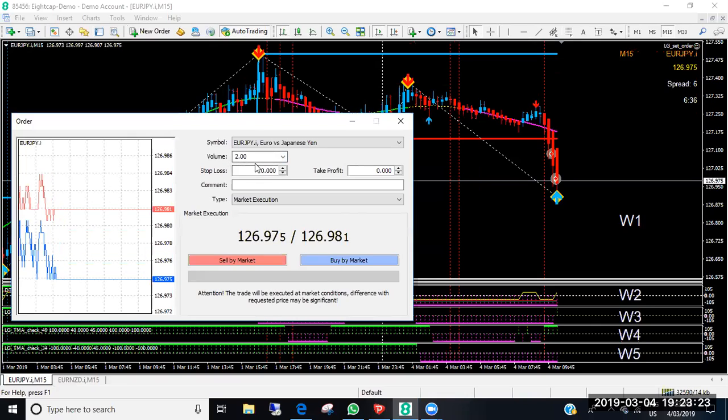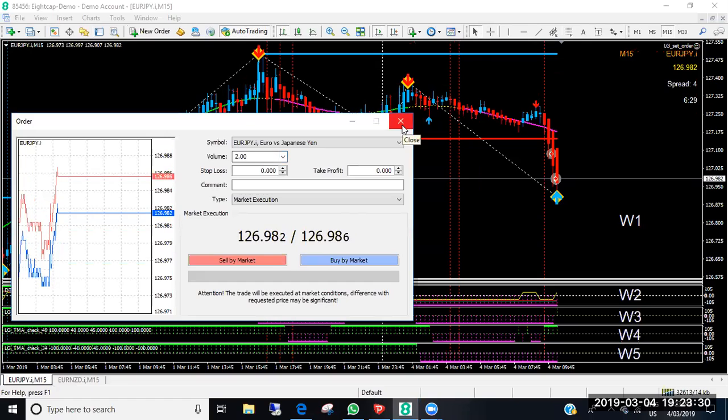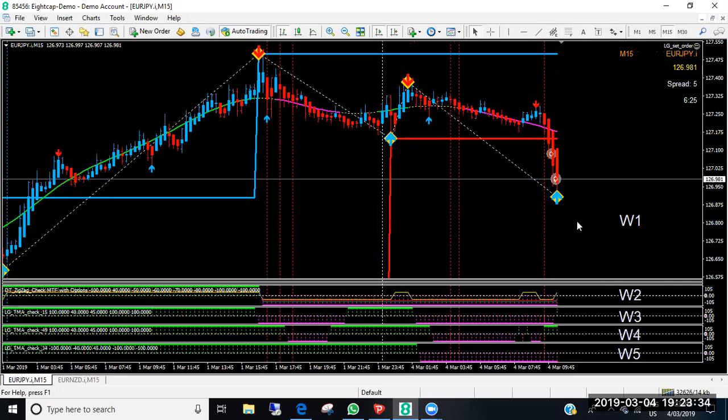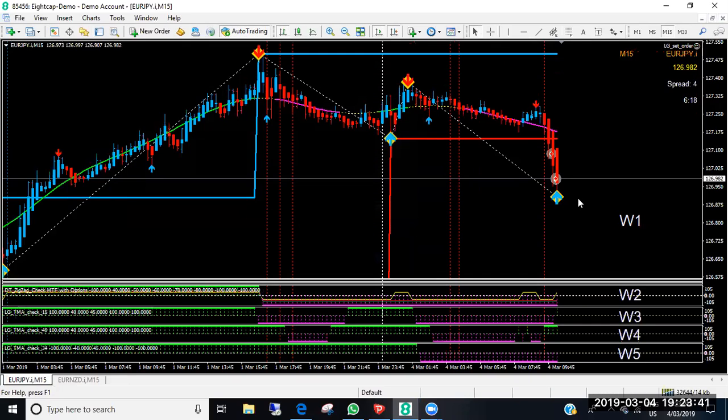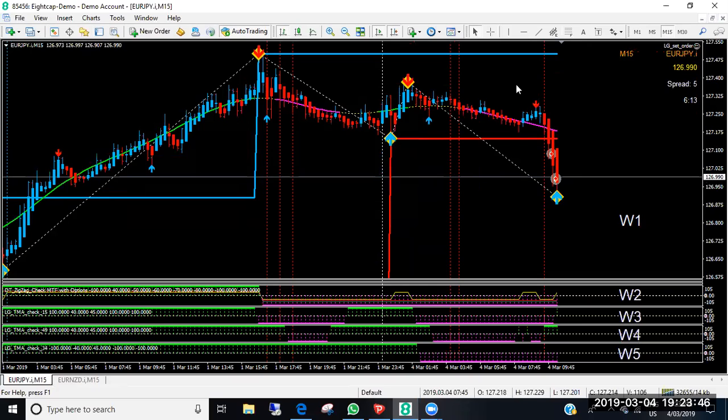Or MT4 might have reset itself and it mightn't be fixed. So by actually using the smiley face, as long as that's set for what you want, it'll always give you the right lot size, unless you preset it and override the money management. And it'll always make sure that your stop level and take profits are what you want. It will do all those.